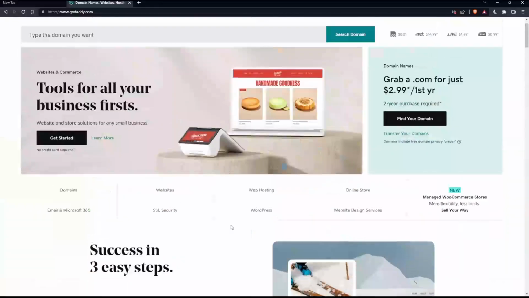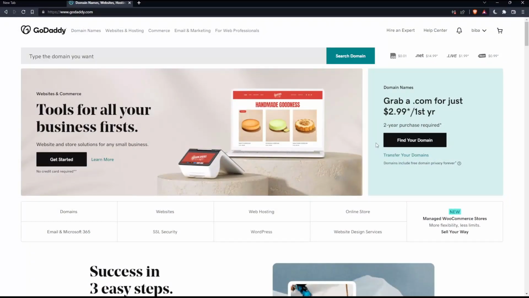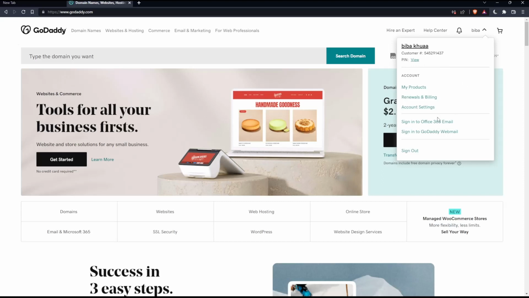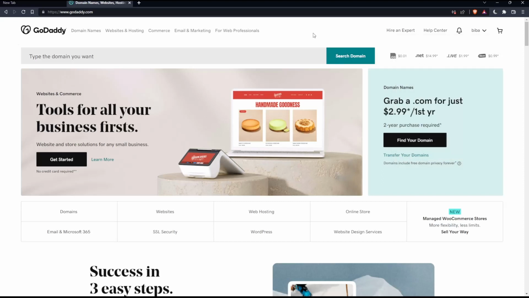Now you will have to go back and log in to your account if you have one. If you don't have an account, you'll have to create one. You will be able to do both at this top right corner option, where you will find the option to create or log in to your account. Once you do one of those two options, you'll find yourself on this screen, which is your home screen, or main screen, on the GoDaddy website.